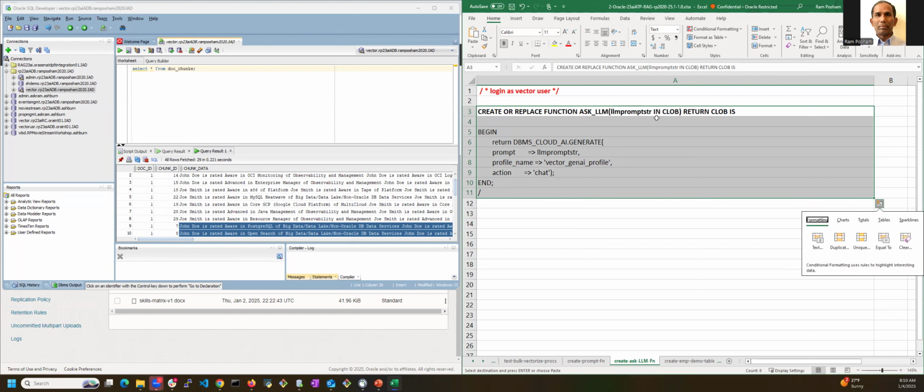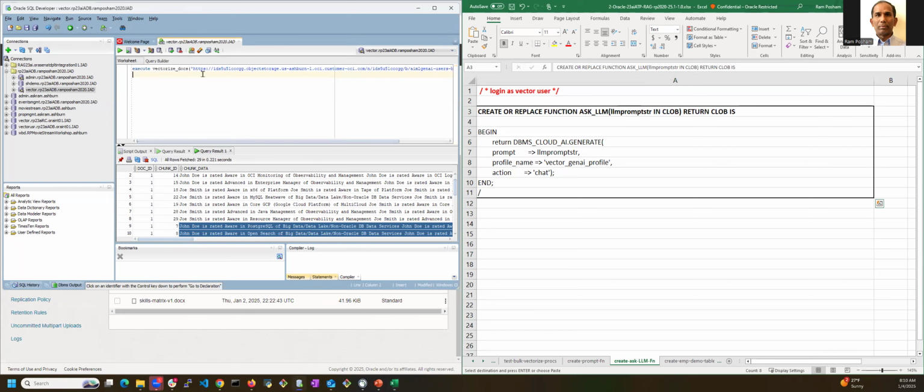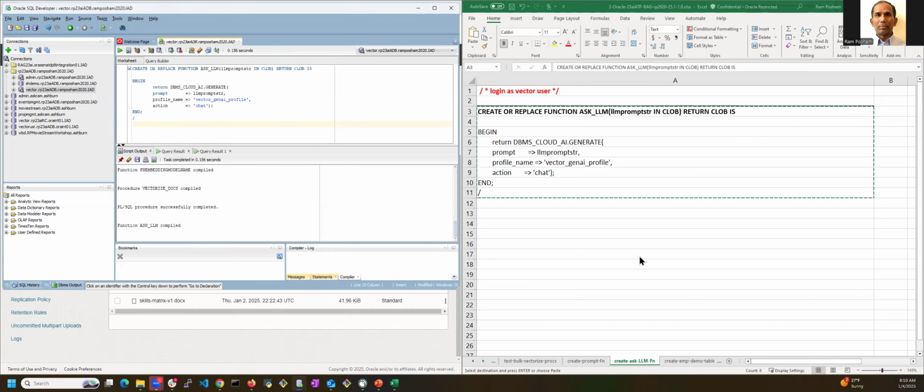When I pass a string, the string is going to be passed to the LLM, which is called with this string along with this profile, and it's basically a chat, like ChatGPT. That's the procedure I'm creating. All right. Now I need to select this procedure, Control A. Okay, so I'm going to create that function.